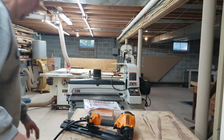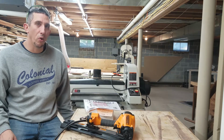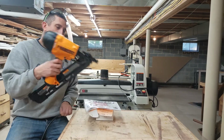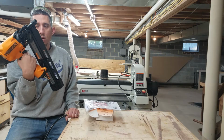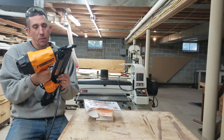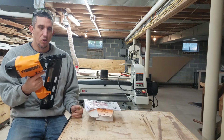Alright, so I just got this Freeman framing nailer through the Home Depot Seeds program. Hope you can see it alright. I'll hold it up. Right here, normal design. I've never had a framing nailer before, so I guess I'm not too well versed on it. And there's not too many adjustments on it.